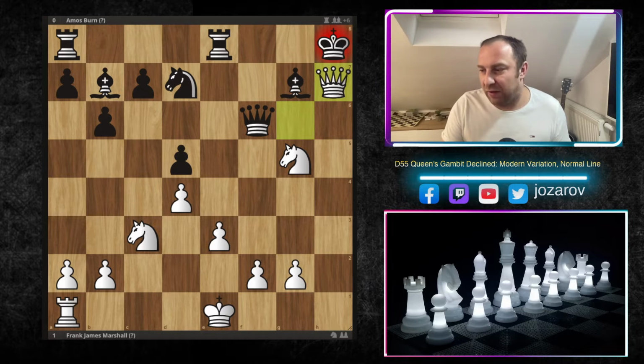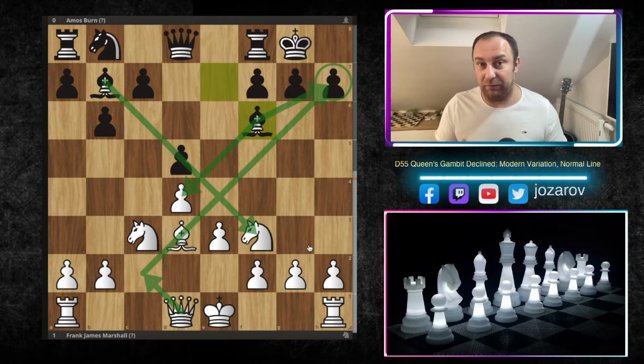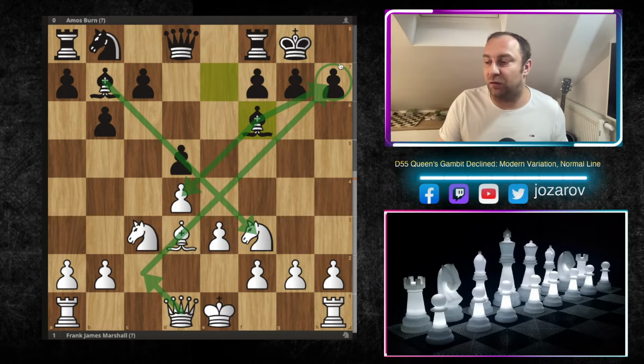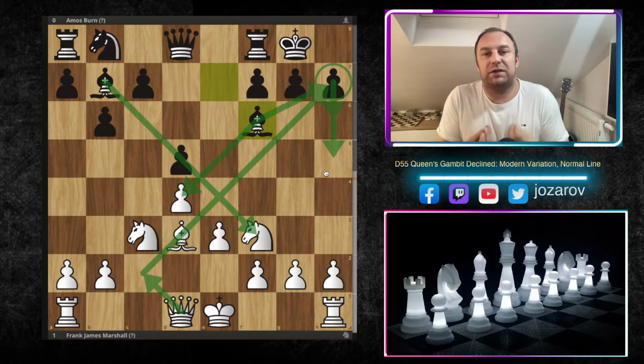So see, by getting rid of this knight on f6, I think black is facing many tactical problems. With queen to c2, h4, h5, we can really at least provoke some structural weaknesses. Of course, black can also play h6. Black doesn't have to play g6. Black can also play h5.